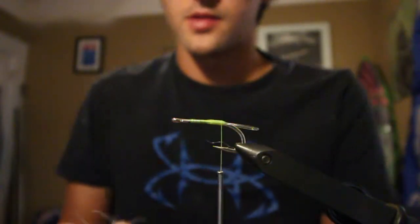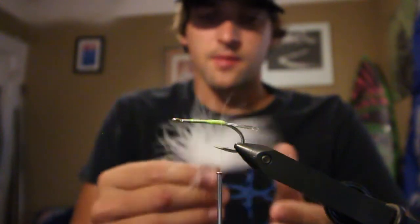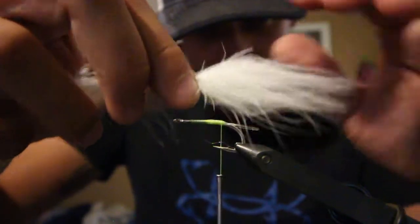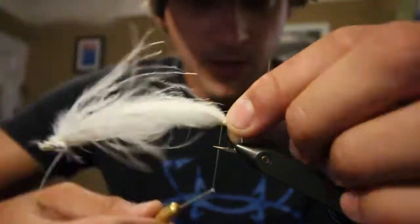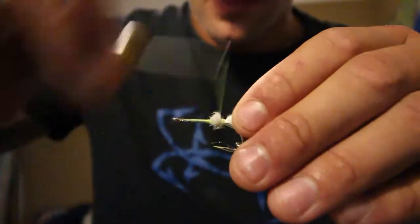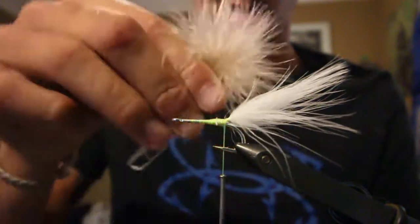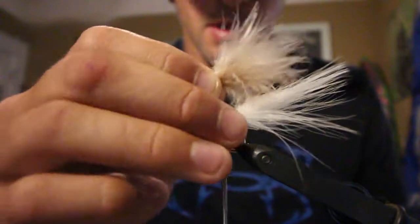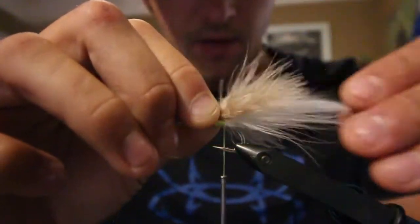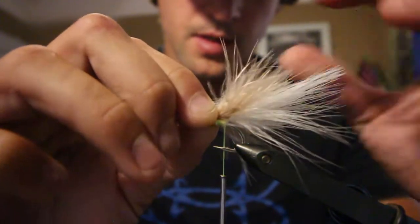The next thing I'm going to use is this white extra select marabou. A hook, maybe two hook lengths off the back. A bit shorter and thicker, not as long. Little portion. Kind of measure this fly out. We want it to be shorter, about half the length of this.